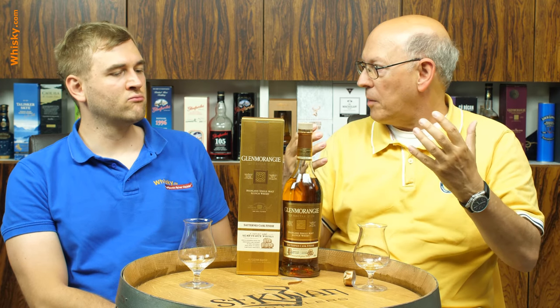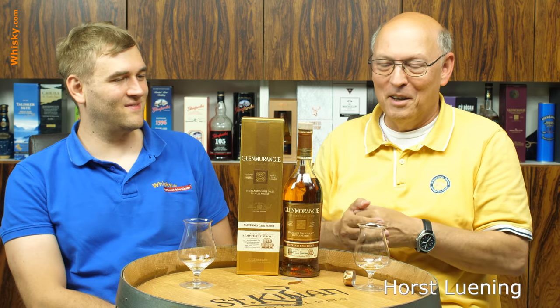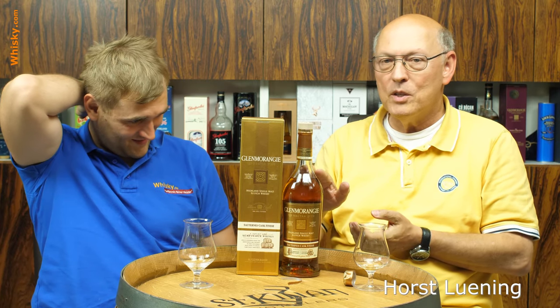And the Sauternes grape is spread on floors, like the malting floors, and then they let the water evaporate out of the grapes. And with this, the relative sweetness of the grapes increases so that the final wine becomes very, very sweet. With this high sweetness, they are able to have a high ABV in the wine and still a high residue of sugars. And if you have cheap Sauternes casks, then the French allow the vintners to put in real cane sugar.